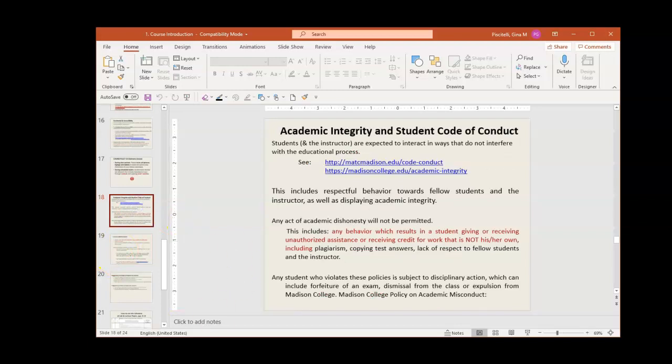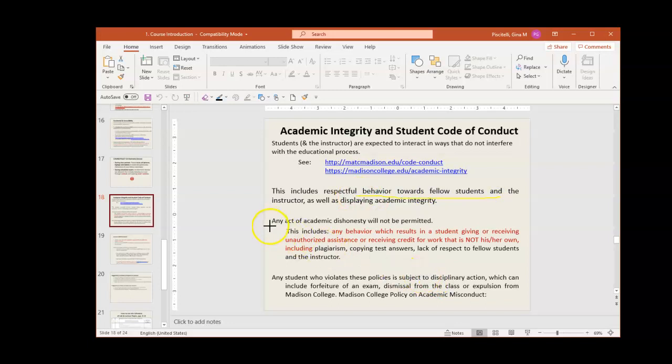There is an important statement about academic integrity. I don't want to bypass it on purpose, but yet I think it's a little bit understood that when you are taking any kind of college class, you're expected to behave according to a certain code of conduct and exhibit academic integrity. That means you have to behave in a respectful manner towards fellow students as well as your instructor.